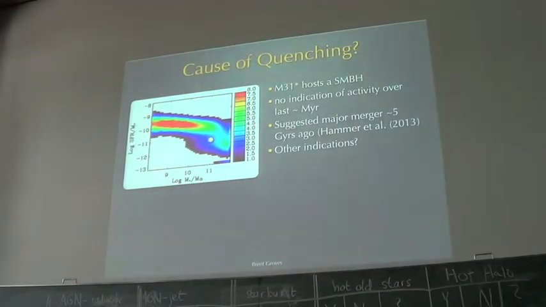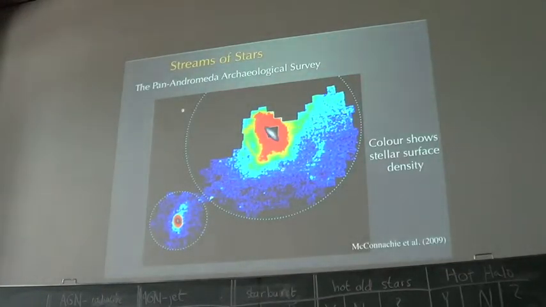Jonathan Sick is doing some really nice CFHT large-scale imaging. Yeah, so is that the local group survey, or is this another one? No, it's Jonathan Sick's Monforto. Okay. But yeah, I'd love to do these. I've also got the SDSS and things like that. Like I said, we can go far out in Andromeda and deep down. And so this is the Pan-Andromeda Archaeological Survey, PANDAS.